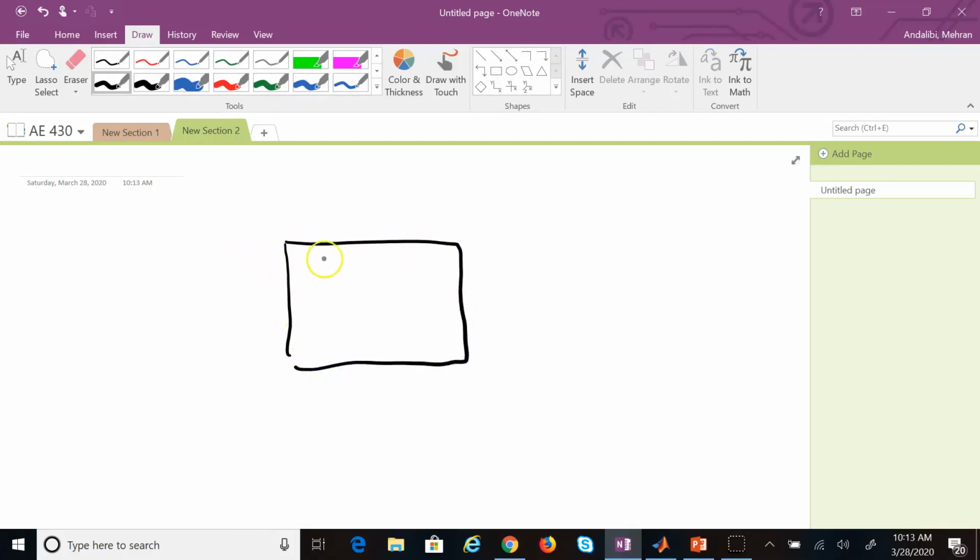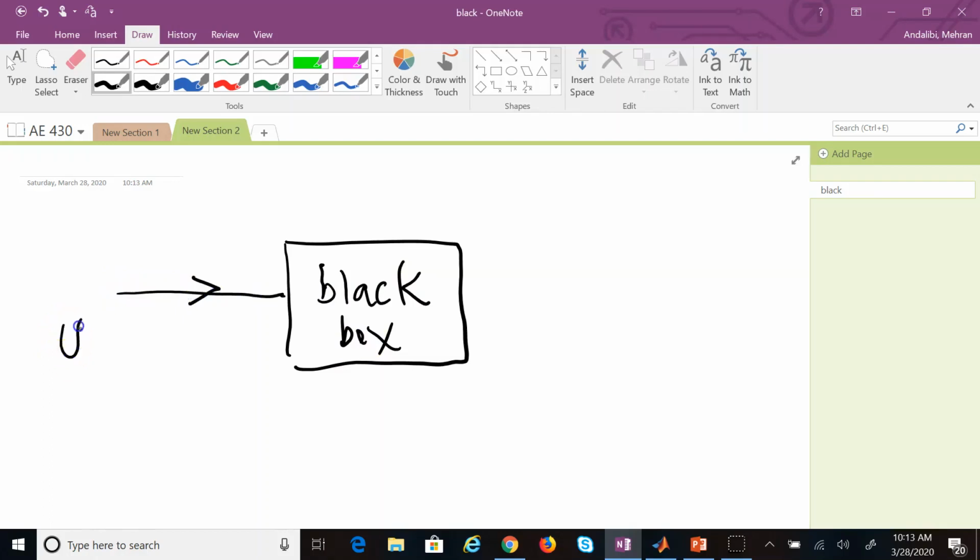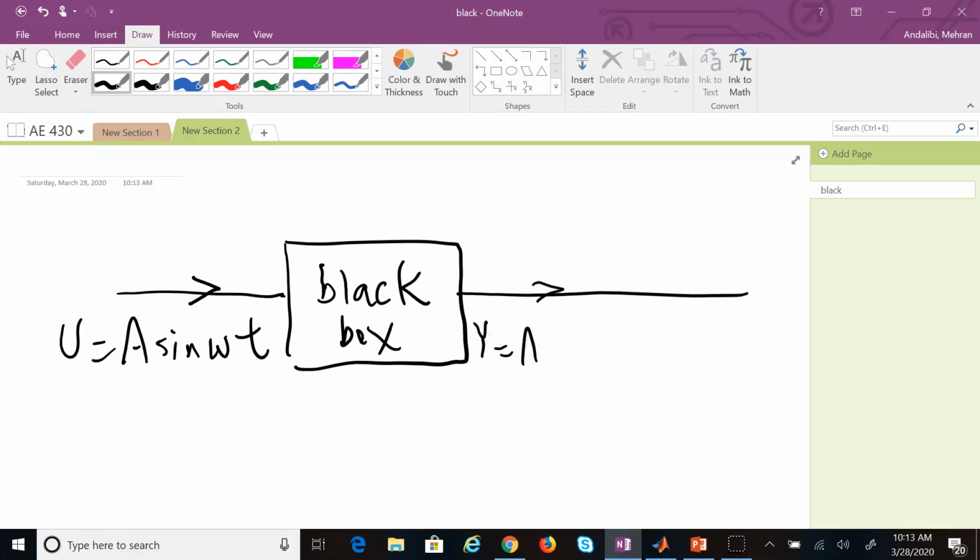So here you assume that this is a black box, okay? I have no idea what's going on in this system, but I can pass to the system an input with some frequency and some magnitude, omega and a. They are under my control, and then I can measure the output of that system, right? Let's call it b, so the new magnitude is b times sine of omega t plus some angle phi.